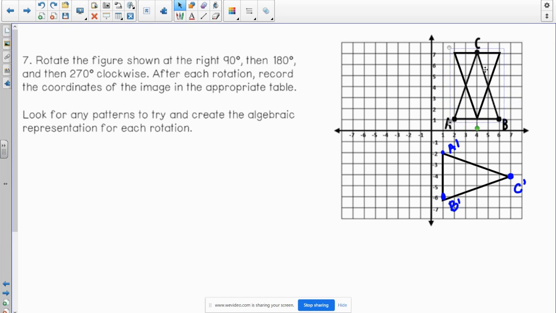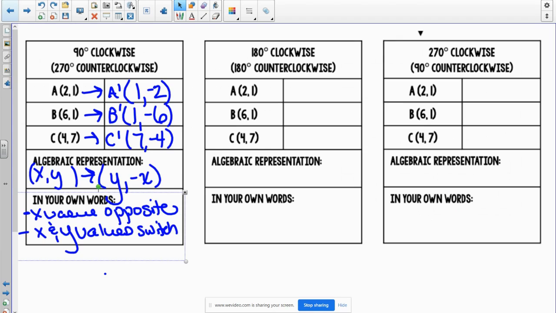But if we do 180 degrees, if we're in quadrant 1, it's going to come over here to quadrant 3. Let's see if I can get it to pick up here. There it comes. And we're going to put it down here. I think it's going to go right there visually. Okay, so I'll show you the rules, and then we'll see if I rotated that correctly. So I went 180 degrees. I know it's in quadrant 1, so I took it down to quadrant 2, I'm sorry, quadrant 3. So I'll go back to the math here.